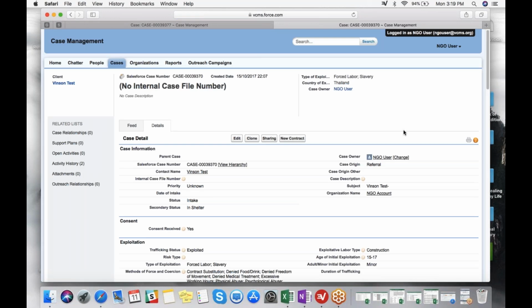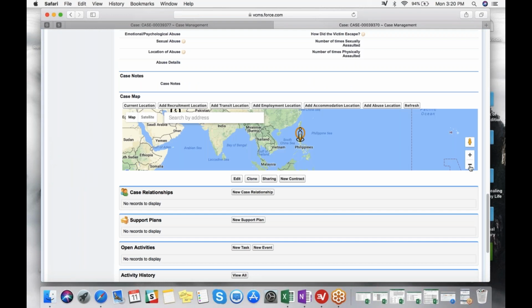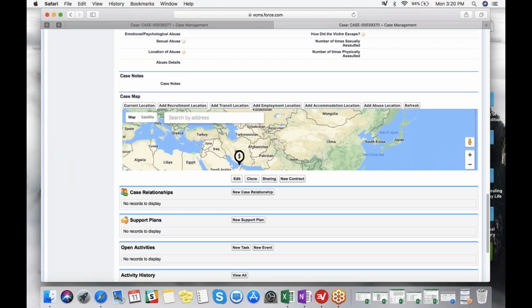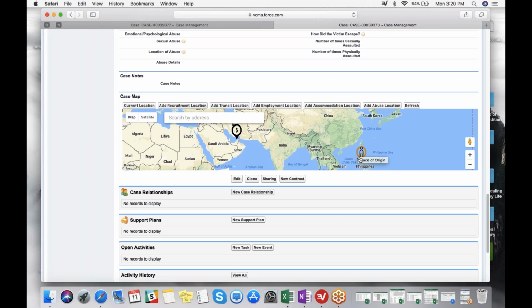So now on this map, I should have 3 points that I'm able to see. I'm able to see Vincent's place of origin, a recruitment location, and this place of employment over here. You could add as many of these pins as necessary.